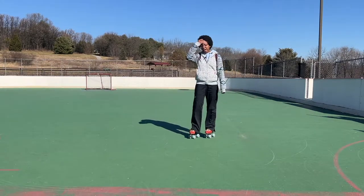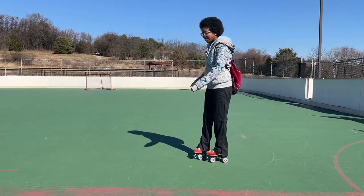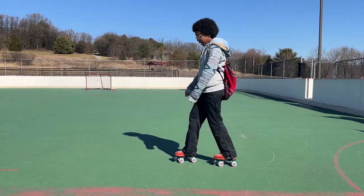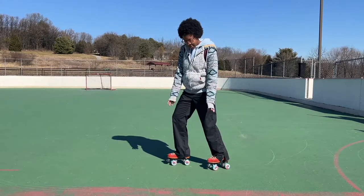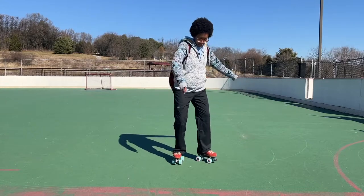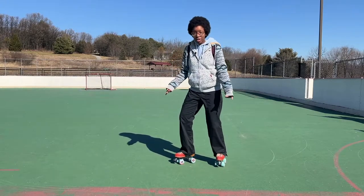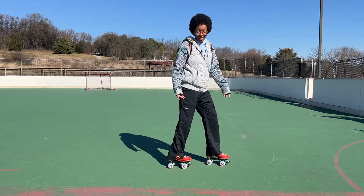The way I like to do the 180 — some people might sort of call it cheating. So how you do it is you start with your legs staggered. Just for the purpose of this video, I'm going to use my right foot forward and left foot back. Right after you're in this position, you're going to pivot on your front wheel — so on your toes — pivot until you are facing the opposite direction. Notice that my shoulders stay facing the camera.